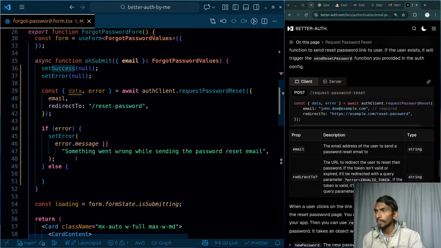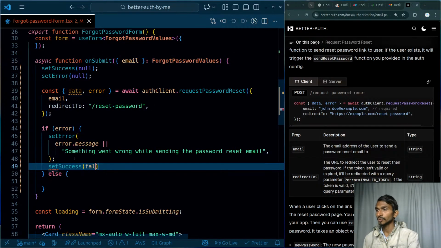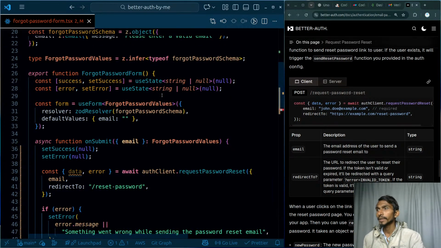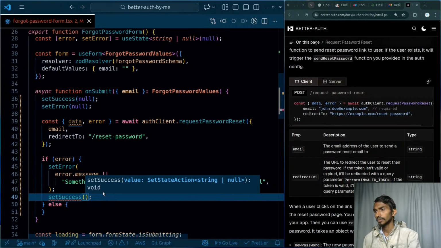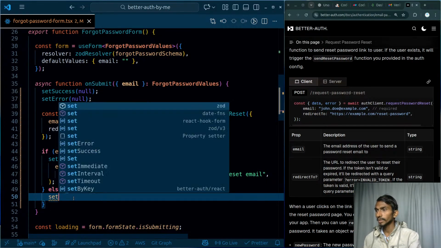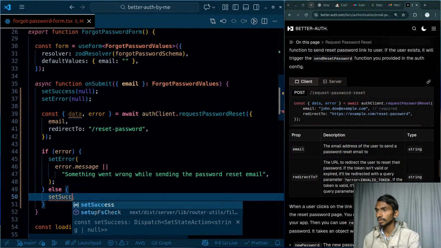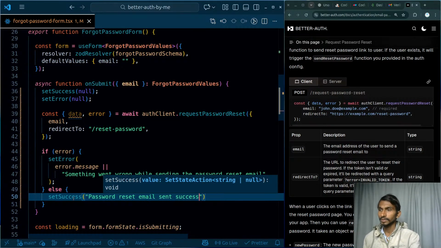That means if there is any error, then setSuccess will be false, and it can be a boolean or it can be strings, that's fine. So let's simply avoid this. If there is no error, then I will set the success just like this, and I can say password reset email sent successfully.